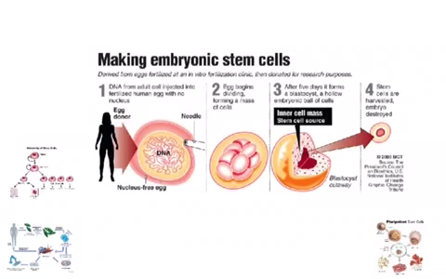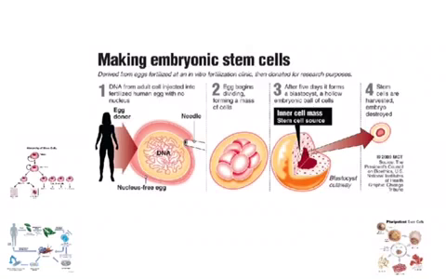Then I'll just take a quick look at how embryonic stem cells can be sourced, and I'll show you another diagram just after that showing how pluripotent stem cells can also be gained through an induced process. So one way that embryonic stem cells can be made is through the resources of in vitro fertilization clinics. And of course this is ethically or morally debatable as to whether this is good or bad or right or wrong, but purely from a biological point of view, let's just have a look at this process.